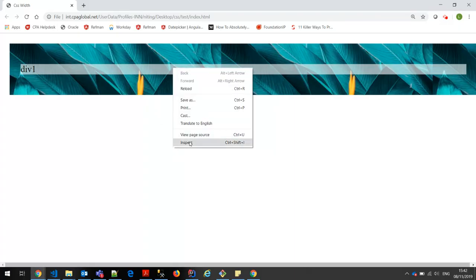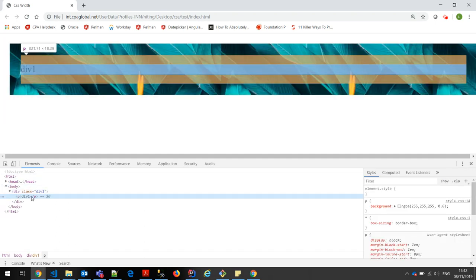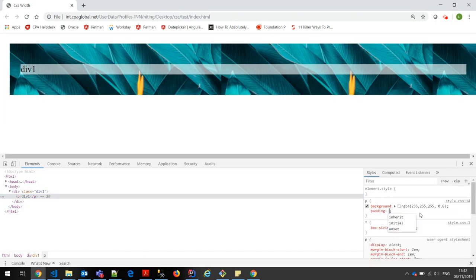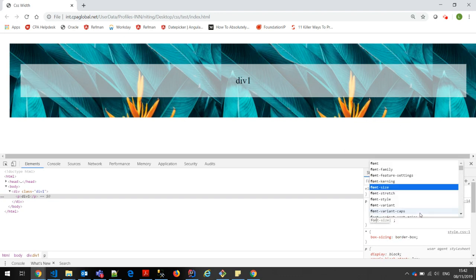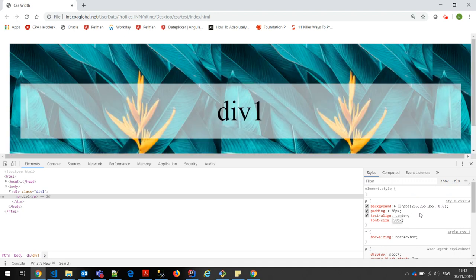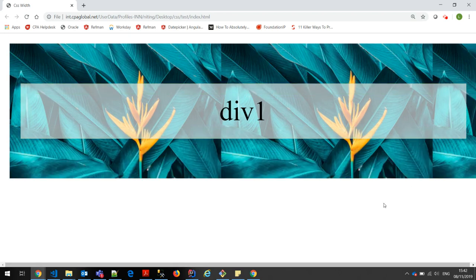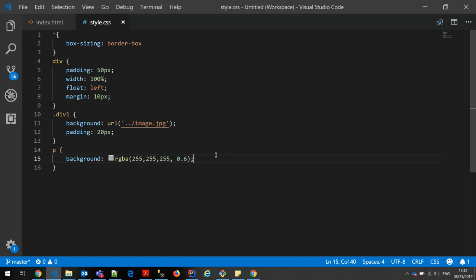So for look and feel, you just apply some CSS for this. You can add some padding here and text-align center and a bigger font size, 50px. Whatever you want, just copy this element. It's looking good basically. Copy this element and paste here.